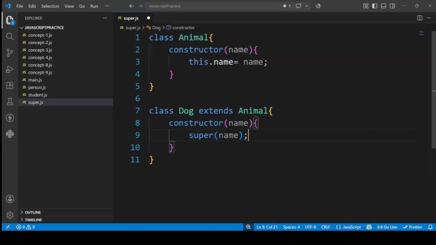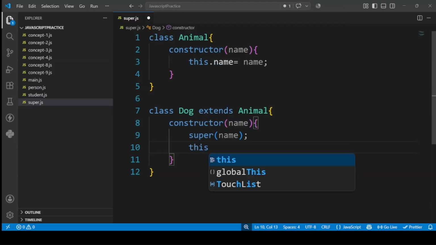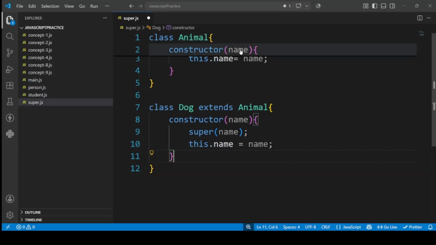But why doesn't JavaScript allow this? I mean, instead of this one, we can do these things right here. If you do this, this.name equals name, JavaScript gets confused.